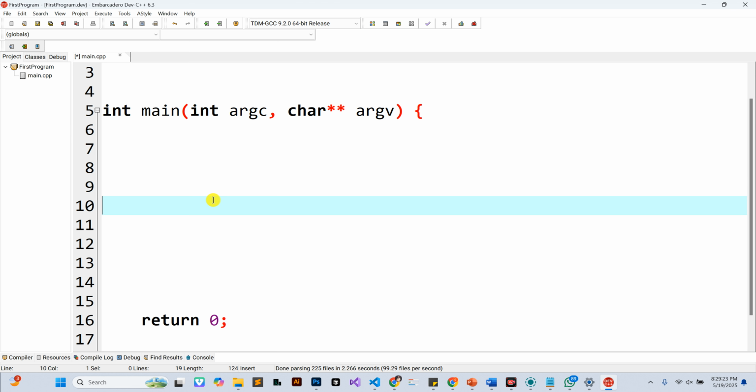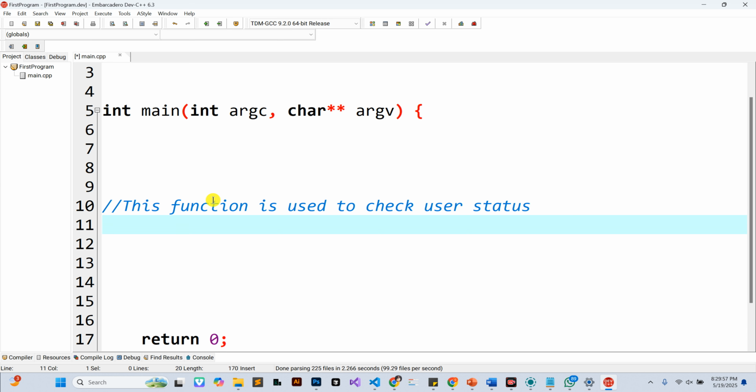So in order to have a comment, you use double slash, like so. And then you can say, this function is used to check user status.